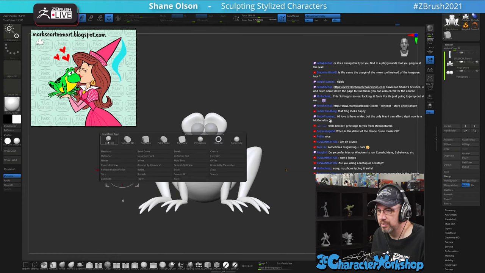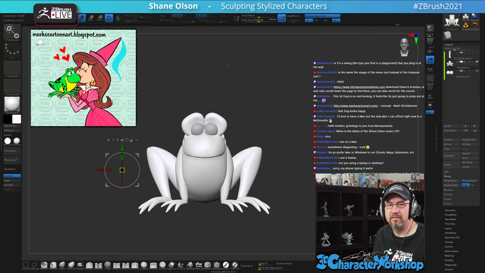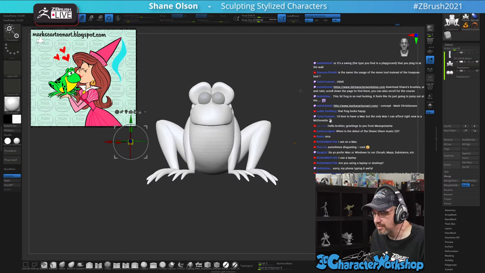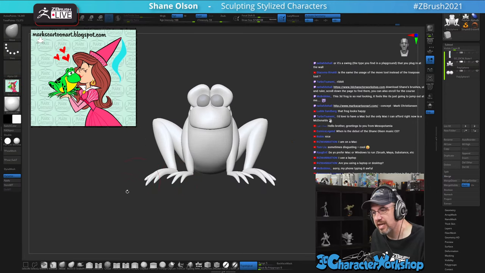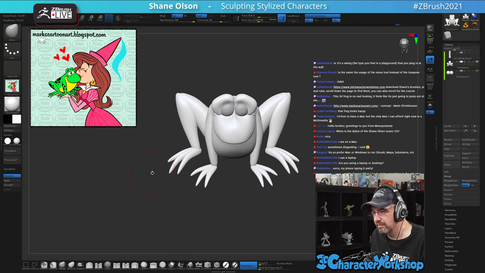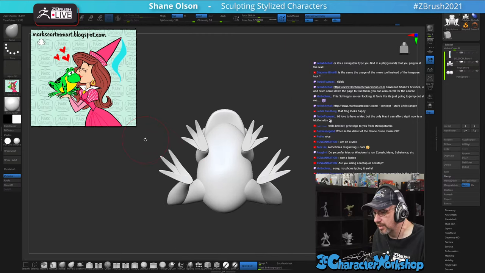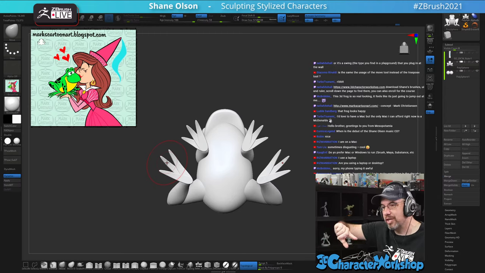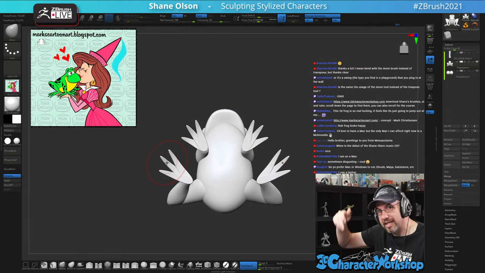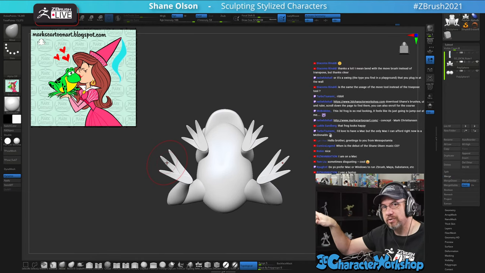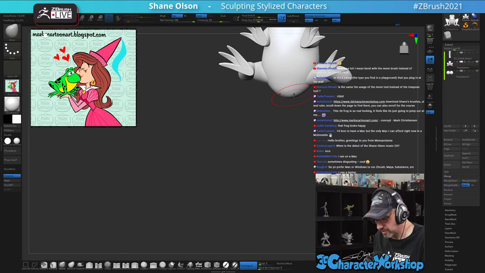Now, a lot of people like to use the modifier underneath here called bend curve modifier that you can attach to an object and bend it that way. That's just a different way of doing it. To me, sometimes it's faster to just set up a transpose line and bend the finger down the length of it. Since the toes were turned at a 45 degree angle like this, if I were to put that bend modifier on that toe, the bounding box wouldn't work. I would have to turn it parallel with the world axis, put the bend modifier on it, bend it, and then rotate it back. So I'd rather just bend it with the transpose tool. There you go.